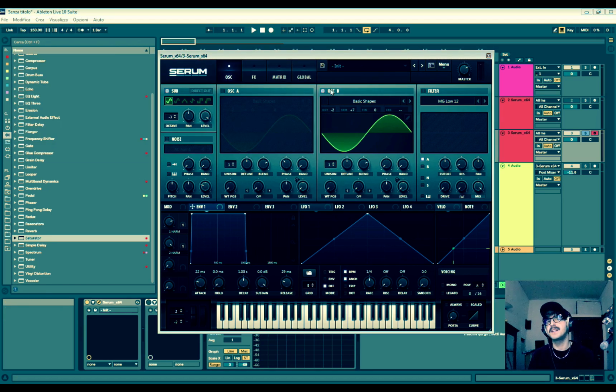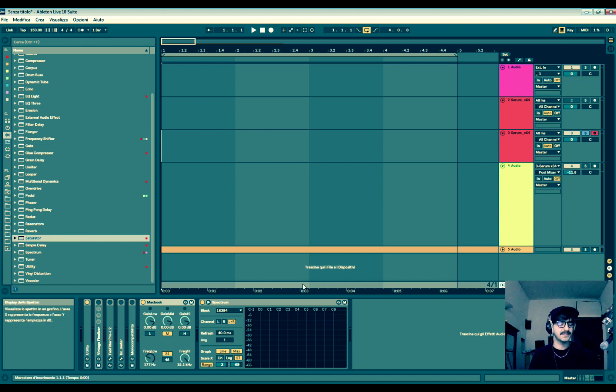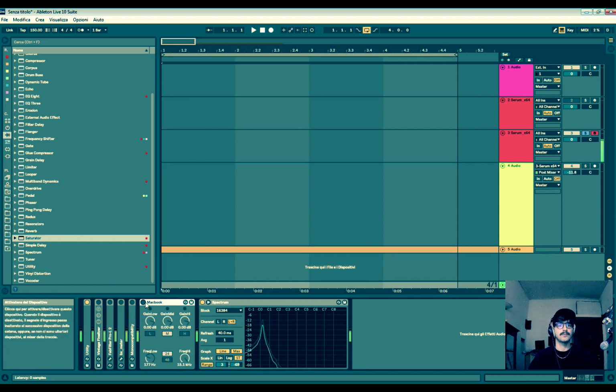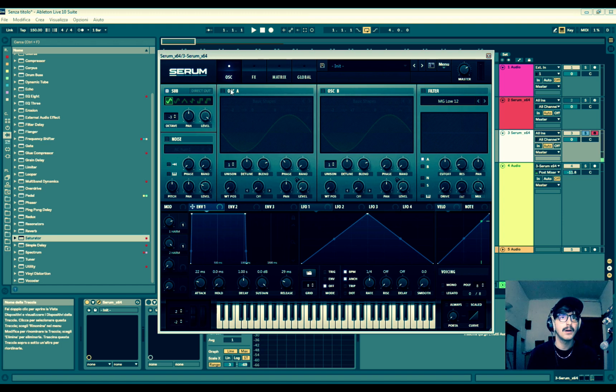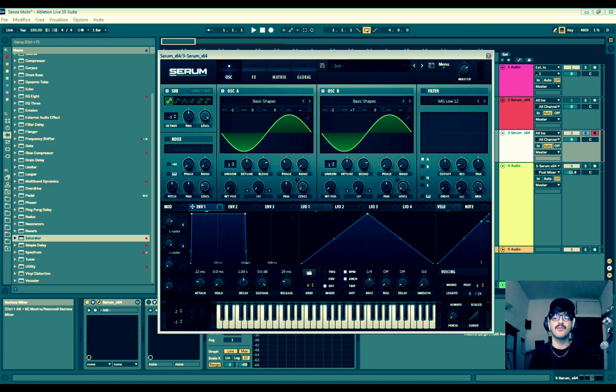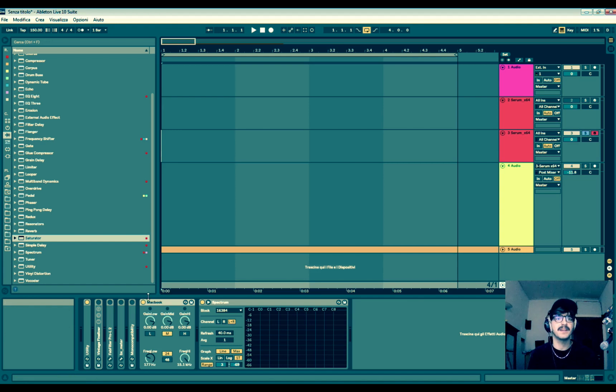So this is basically just the root note of my sub bass, and with the root note only, the sub bass is completely gone. But with these added harmonics, you can definitely feel it now, even if we don't have any low frequencies playing.